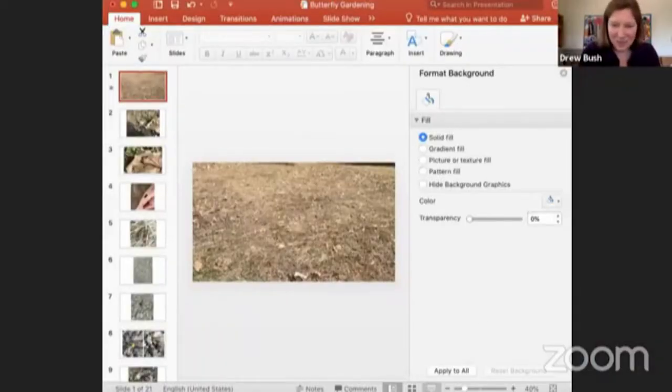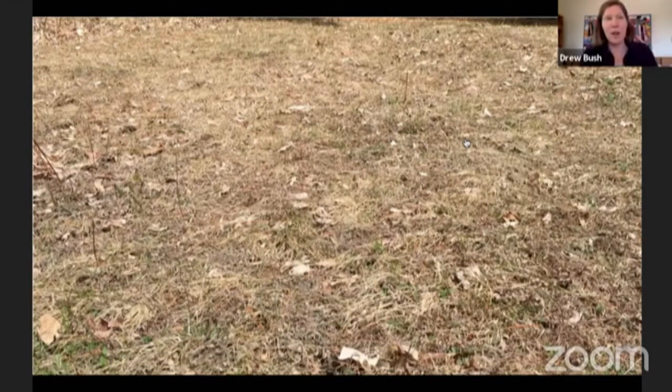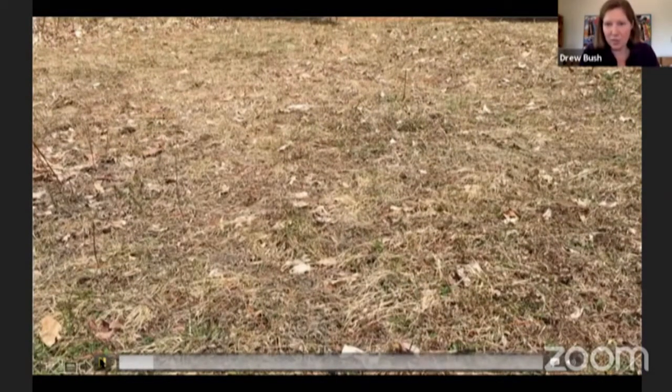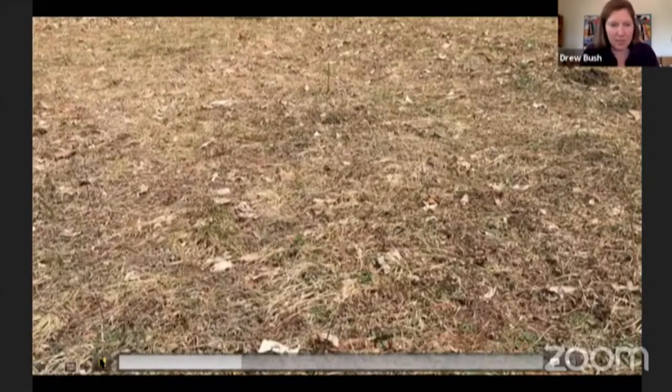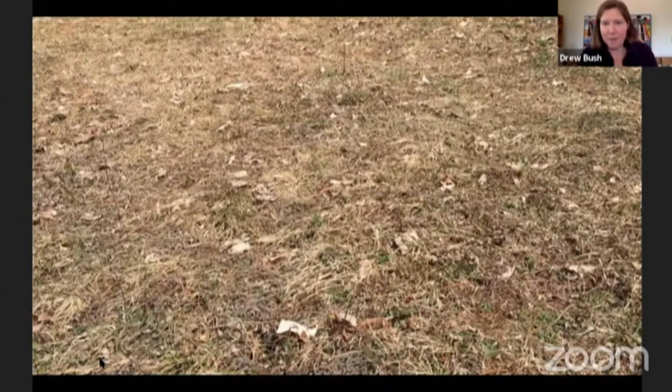I'm going to show you a video, and if you look in this general area, I'll try to play it twice. What I noticed on a really sunny morning, and notice all the leaf litter, it's a grassy slope, and it's in the sun, it was just buzzing. There were hundreds of what I thought maybe were flies, something moving around. Let me play this and see if we can see as it moves. Looking in that corner, hopefully you see little black dots going all across. Let's see if I can play it one more time. Again, there's just tons of activity and tons of buzzing.